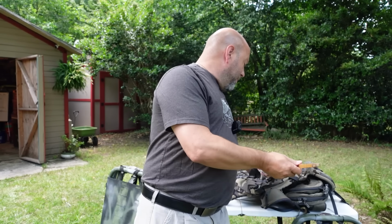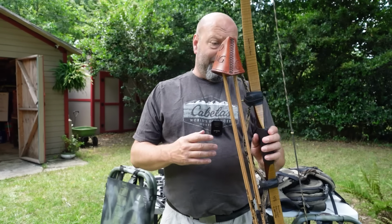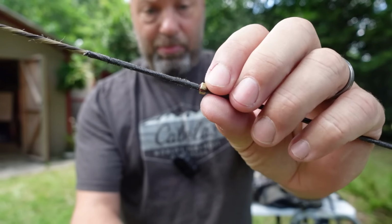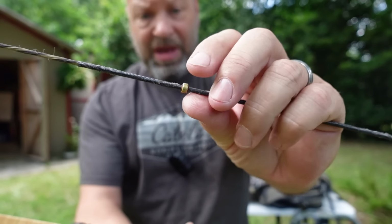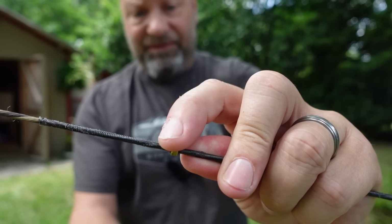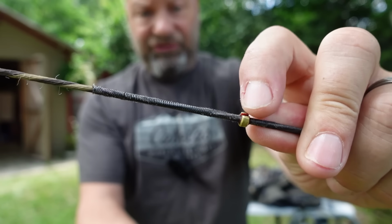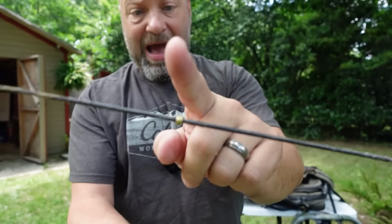There's basically our bow and how we're set up. I do run a brass nock. A lot of people give me crap for that. I have been shooting a brass nock for 30 something years. I take a minute before I put them on and I file off the corners with a regular file to make sure there's no bite marks on there, no nothing. But I love a brass nock.